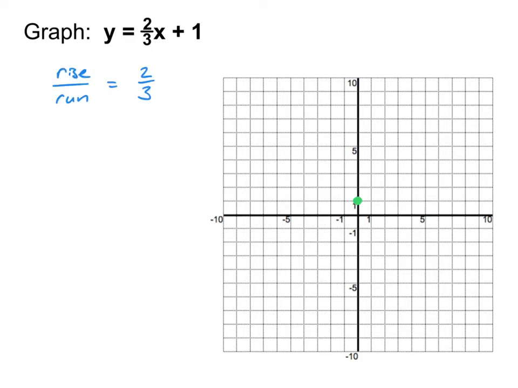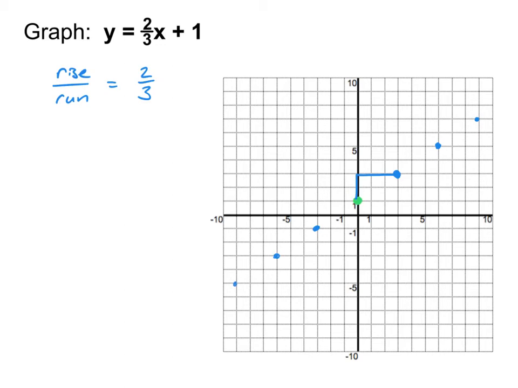And that means the rise over the run is 2/3. So it's telling me from that starting point, I want to rise 2 and then go over 3 in order to be able to get to my next point. And I'm just going to keep following that same pattern of up 2, over to the right 3. And then when I go the other direction, that means I'm going down and to the left. I can tell which direction I need to be going because I'm just following the pattern that I saw with the other points.